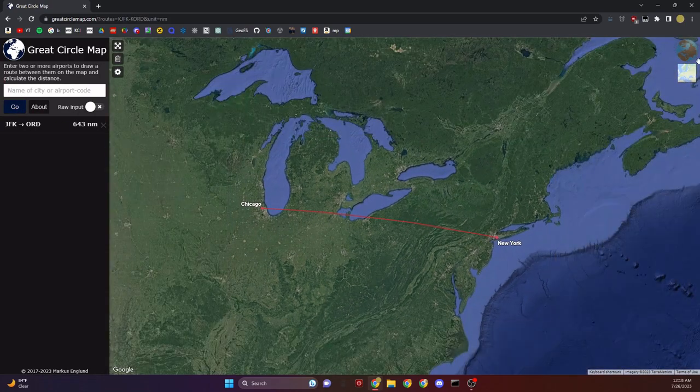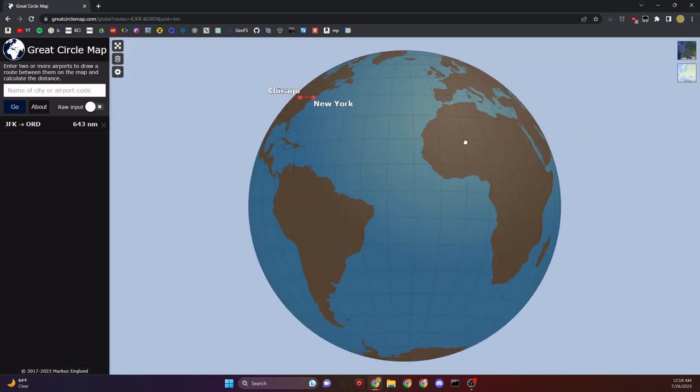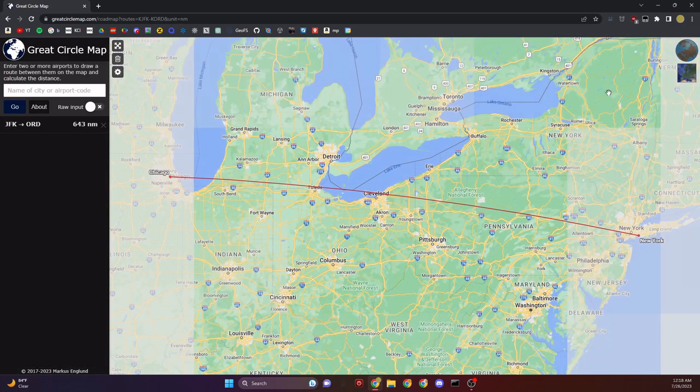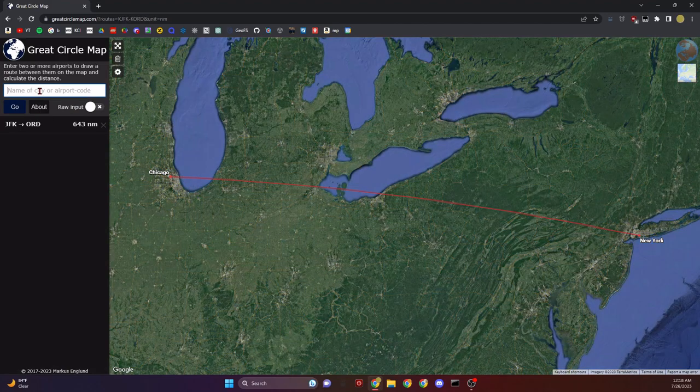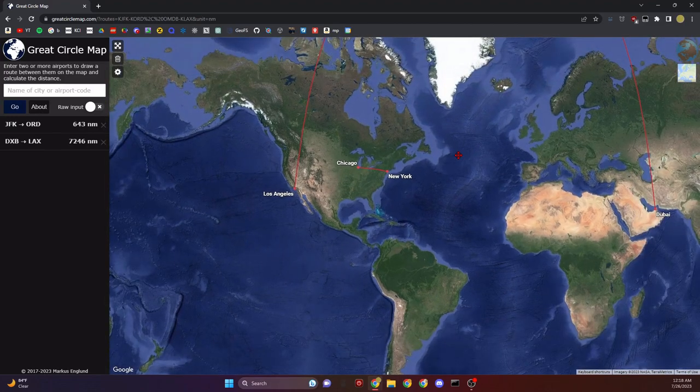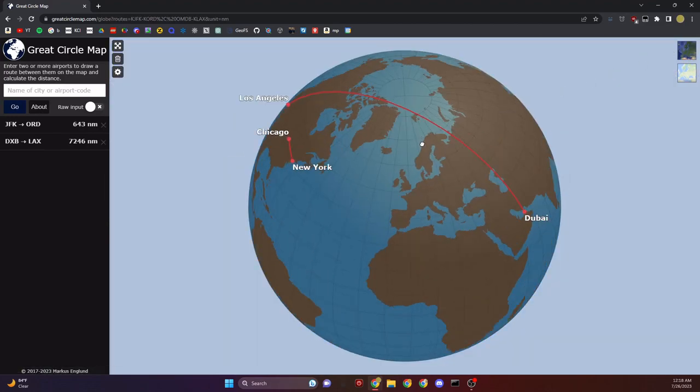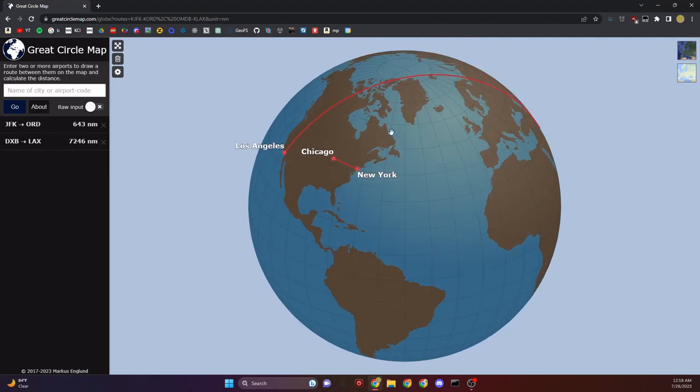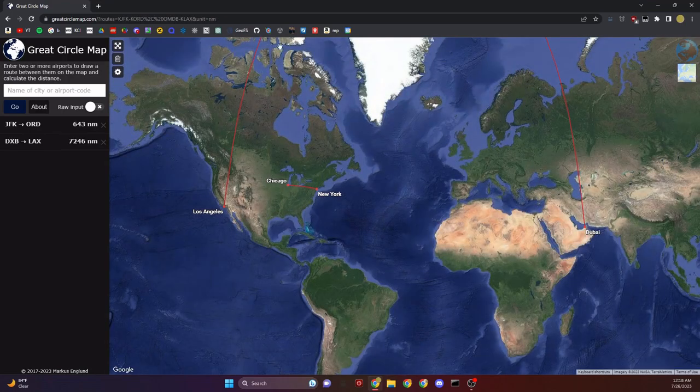It'll show the nautical miles, and we can even go into a 3D globe, and it's really good for visualizing longer routes, like Dubai to Los Angeles. It's really good to visualize it, especially with the globe. That's why most of them have that big hump instead of just going straight there. It's actually faster. So that's pretty much finding out where you want to go.